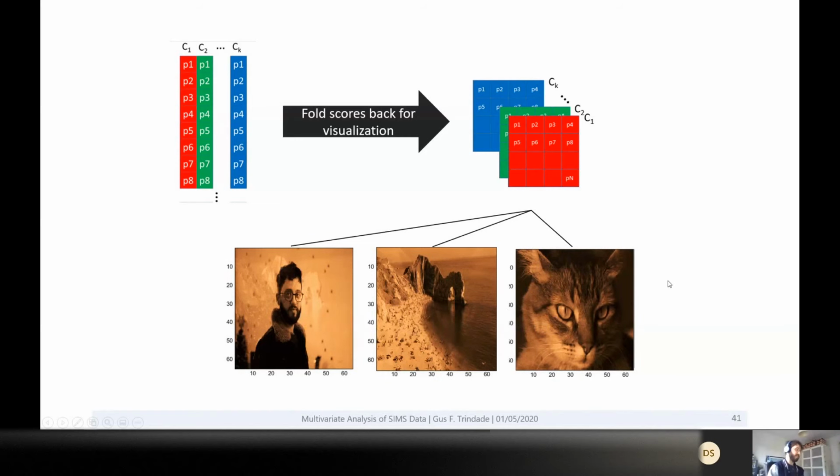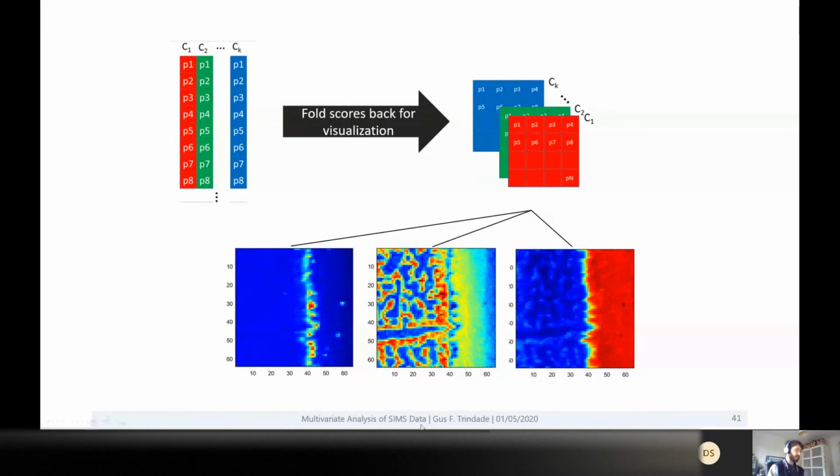So yeah, to make things a bit more realistic, that's the sort of thing you get. Like this is kind of an interface. This is a polymer blend on the left and a substrate on the right. So it's a cross section. And that's what you get. You get components for the interface, for the polymers, or for the substrate.